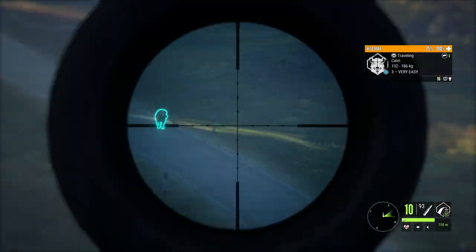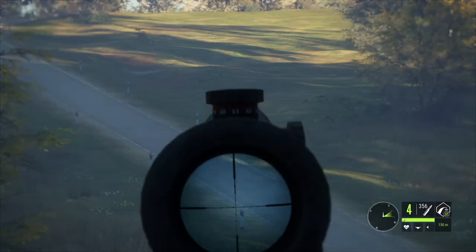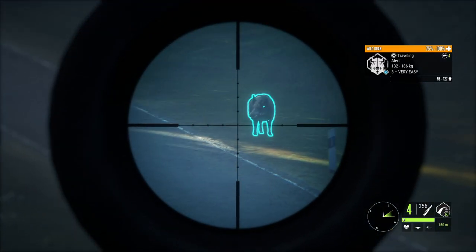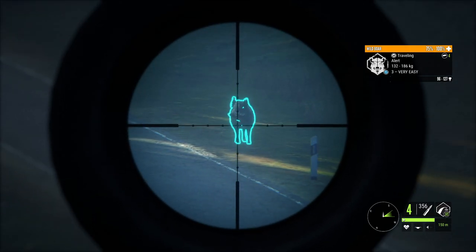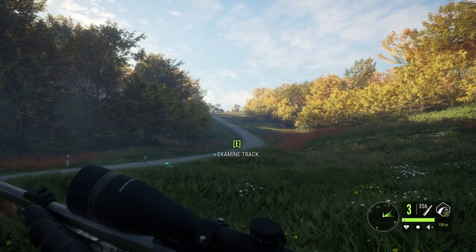Actually, we can go with the 22 strategy here, just shooting near him. He should go alert and turn broadside. He actually went further than broadside. But that just gives us an easy hard shot, so we'll take that.